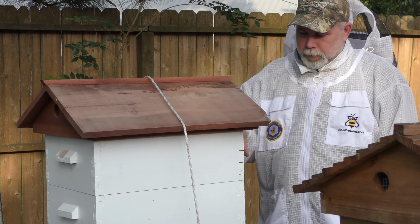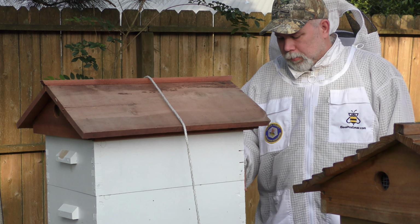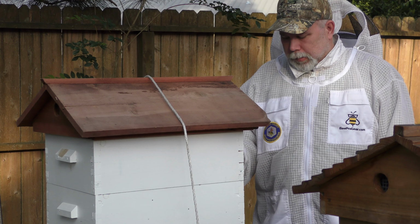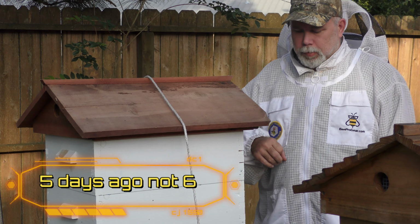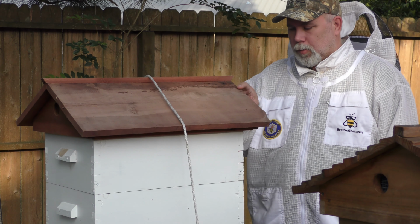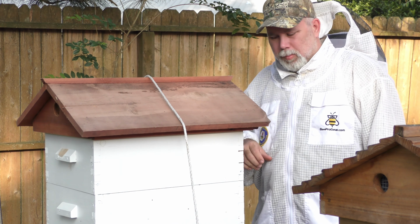It's May 27th, Memorial Day, and I'm going to check and see how much they've got done on this top super here. I added the bottom super 6 days ago, and so I'm going to check and see what they got done on this top super, see if they got any capped and ready to do a harvest. So let's get suited up and get started.